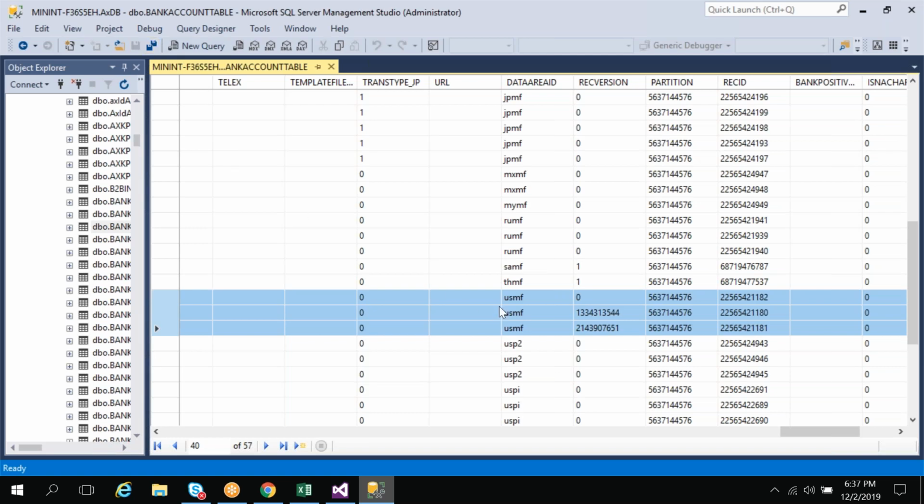Which record version, which partition ID, which record ID do I need to enter? I can add my company name, but I don't know exactly what to add for record version, partition ID, and record ID.